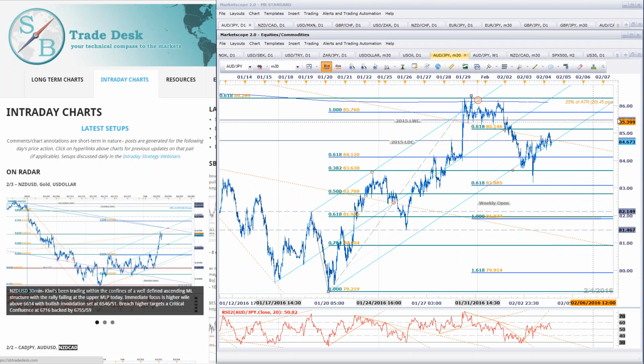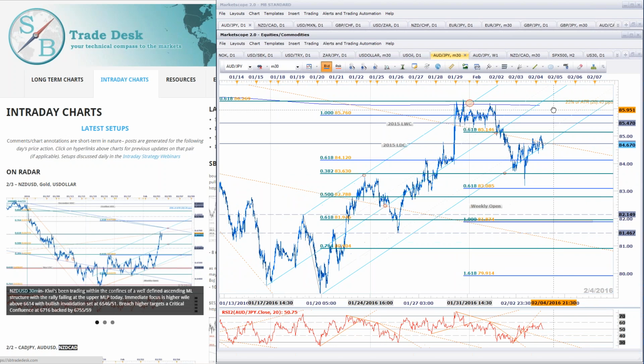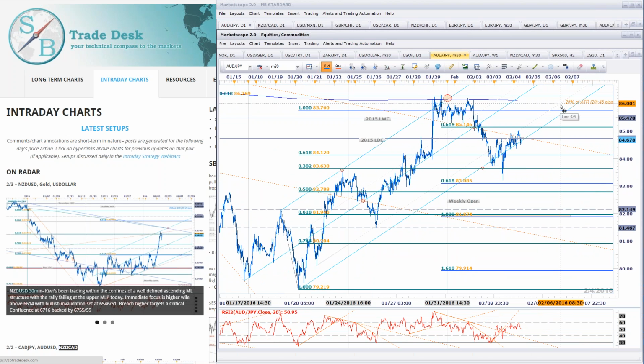That would give you downside targets again, 83.63, 83, 82.78. Remember, 45 pips per scalp is about what we should be looking for. I just want to take a quick caveat on that because I know we reviewed a couple of Euro Aussie trades I took this week that didn't quite get the full 75 pip ATR. So, Mike, why are you telling us to take a quarter of the ATR if you're not doing it? Guys, this is a guide. If the trade is coming into resistance, I don't care if you have a 10 ATR or a 100 ATR. Resistance is resistance.